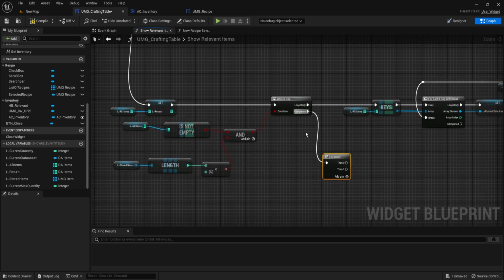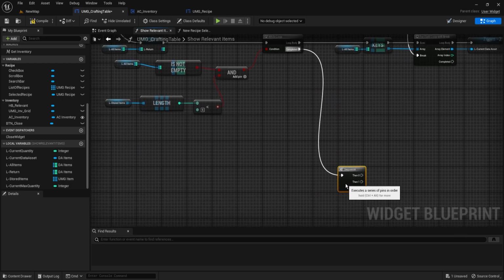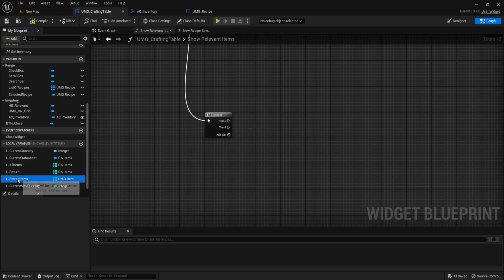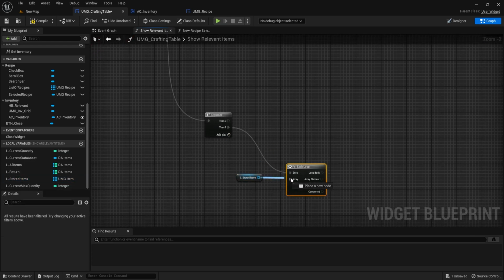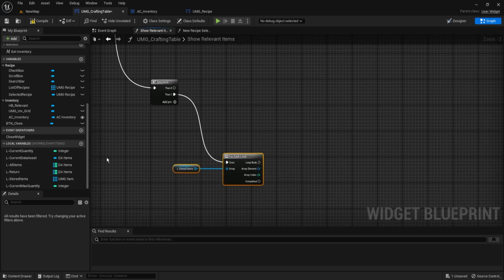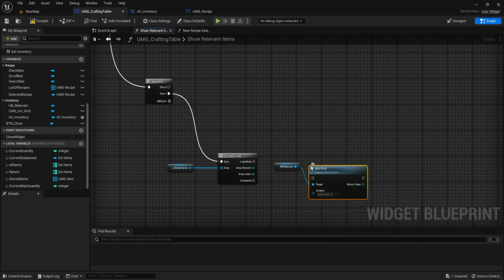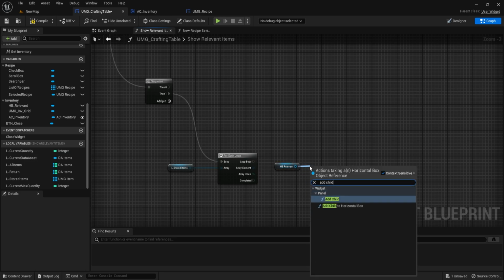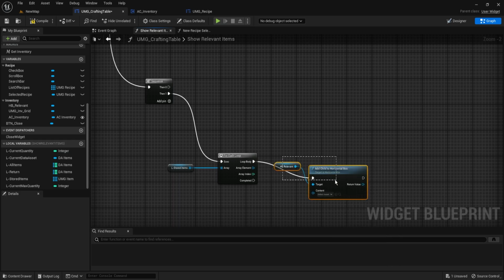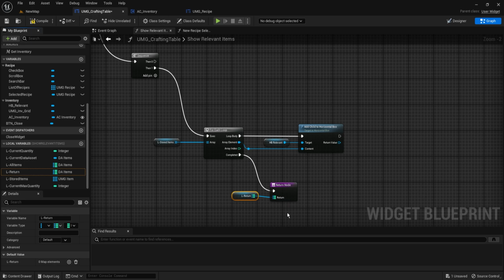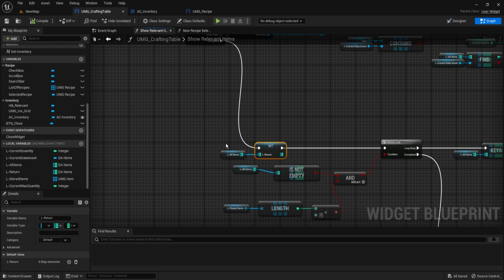So we're going to add a sequence, and for the first part of the sequence we'll do the sorting, and the second part will be the conclusion. Just very quickly with the conclusion, what we do is we say for each loop, go through these, and for our relevant box here, we say add child to horizontal box, and we plug this in like this. There we go. And then we say return, which takes in our return value, and not the all items. Make sure you use the return one. Make sure that you set return here, not all items.